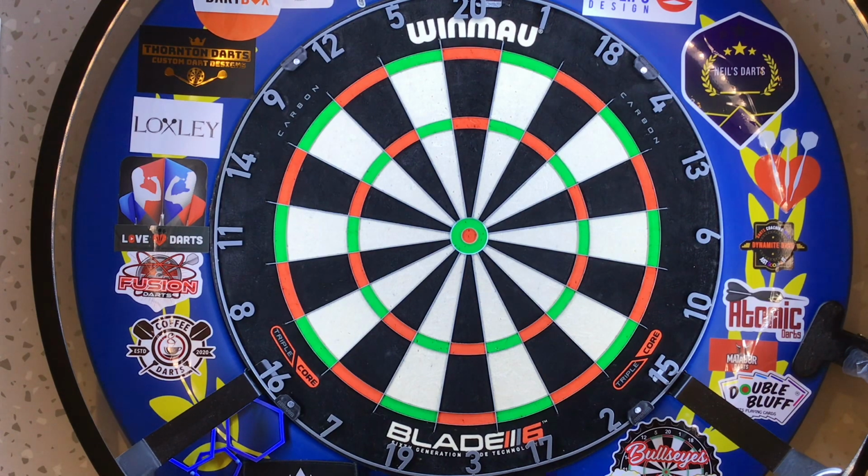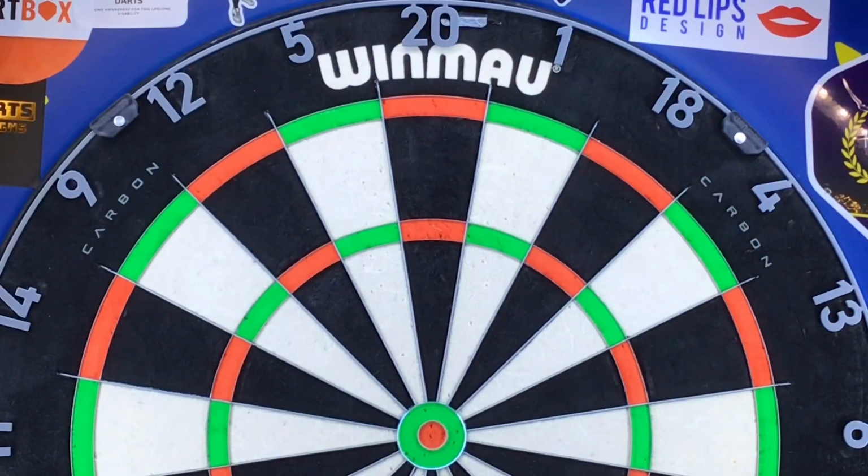It was an hour and a half of me throwing some darts at this, and again it was the sabre points. It's got that little bit extra roughage to the tip of the point, so I expected to do more damage to this board than your normal standard smooth or black tip points. So as you can see where I've initially hit with the trebles and the 5 and the 1 areas, that really stands out. For me, the black area is where I tend to look at the most, because certain boards you can actually see where you've impacted on the black segments of the 20s, which, for me, looks cheap.